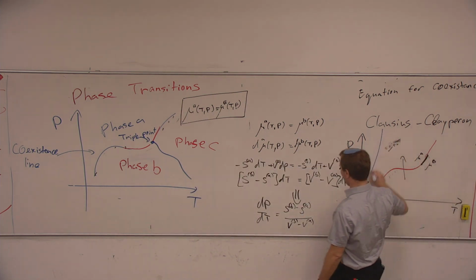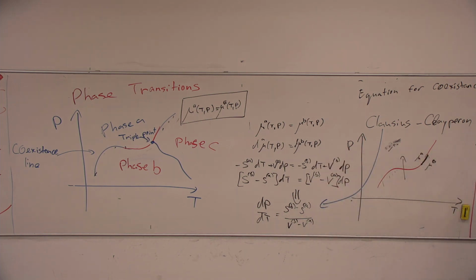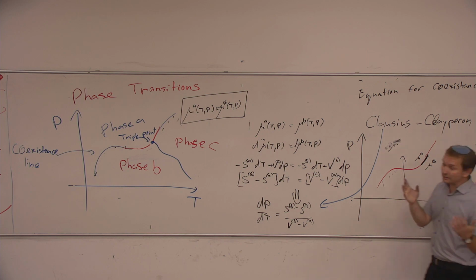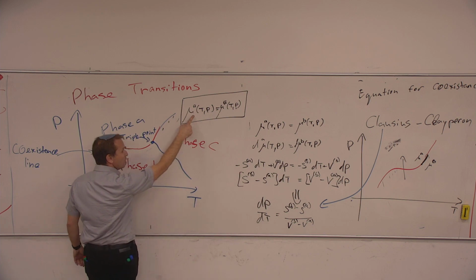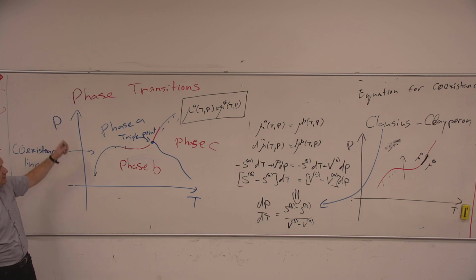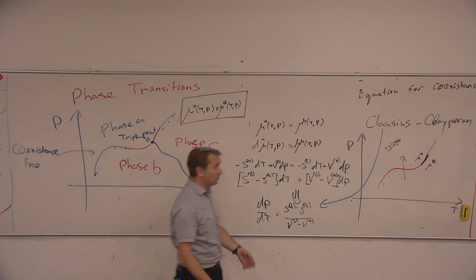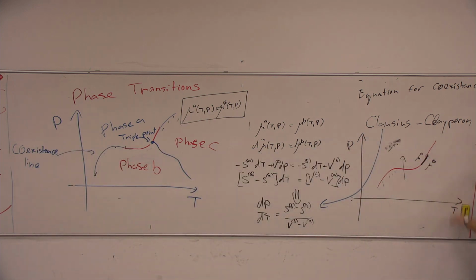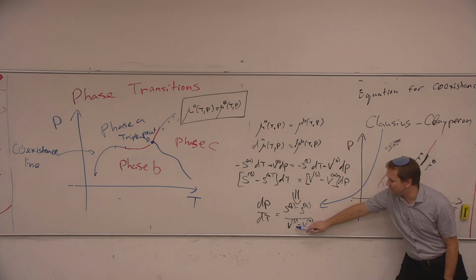So if we want to know something about the phase transition and how to find it, there are two ways. One way, as you said, if you know the chemical potential, solve this equation, and you then know how T is defined as a function of P, or P as a function of T. The other way, which Clausius and Clapeyron suggested, is that you have this relation. The only thing you need to know is by how much your entropy changes. I obtained this equation when I follow this line. What are those differences? s_b − s_a and v_b − v_a.